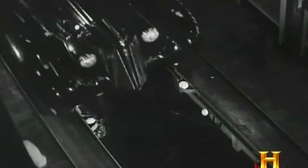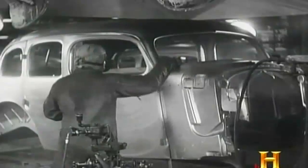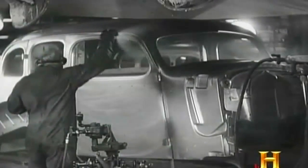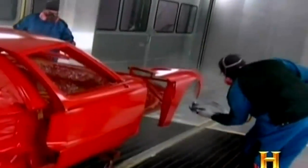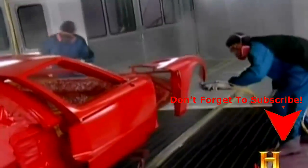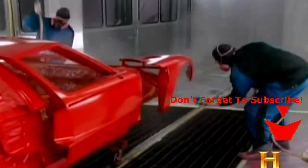If you look back to when paints were first used, when Henry Ford was painting cars on his assembly line, he was probably using a paint that had 20% solid paint in it and about 80% solvent. That trend has changed, and now we're making paints, in the case of the electrodeposition primer, with 1% solvent or less.